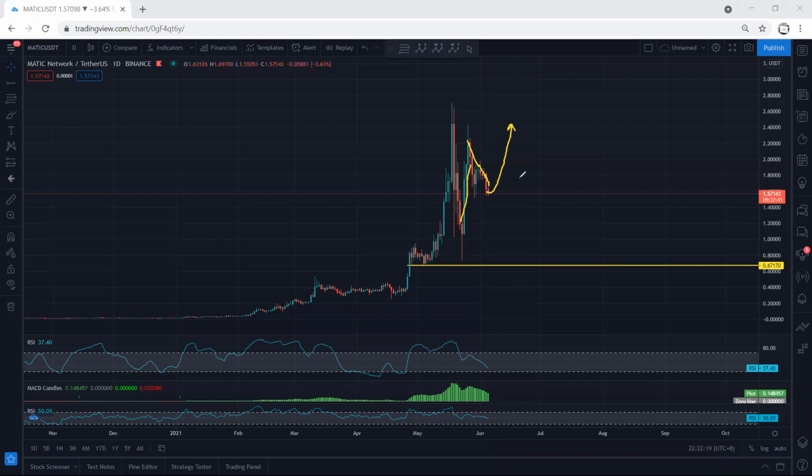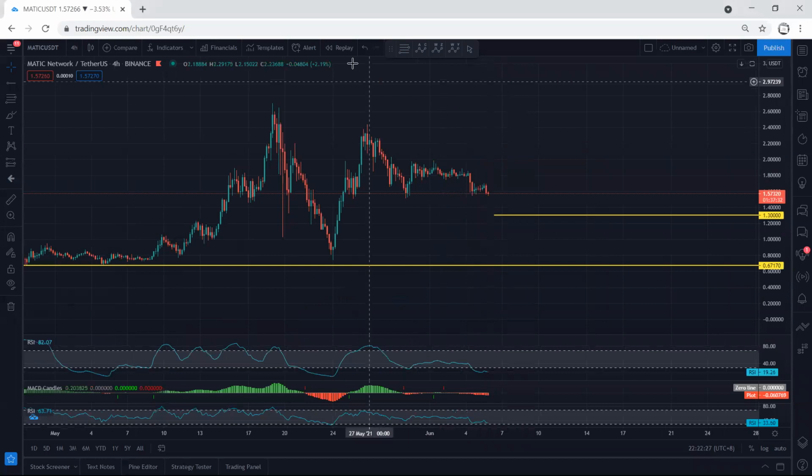That means we have to get the reversal. If not, how about if this one turns to a deeper move? We are not going to look for sell right now, because if we move to the forward chart and put this one as a correction, this is the first, this is a corrective move, and this is the last. We cannot call it a really good corrective move, because the best thing would be if the price could break the previous one. But anyway, as we can see, the price dropped, as we expected.